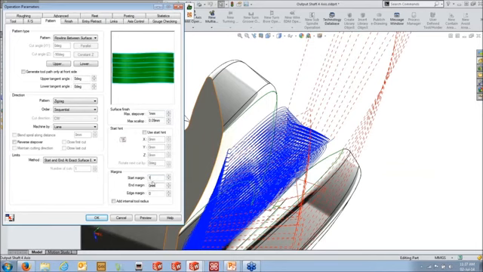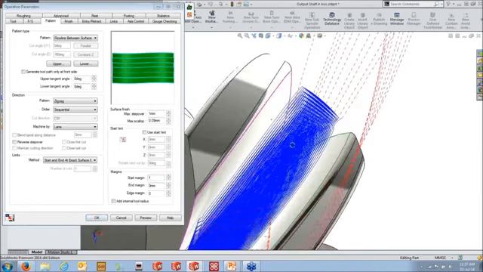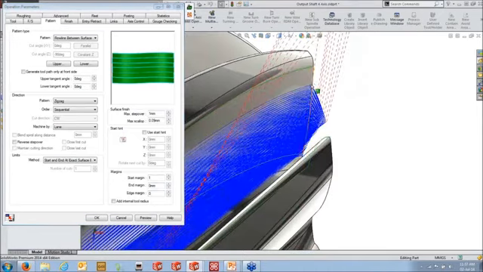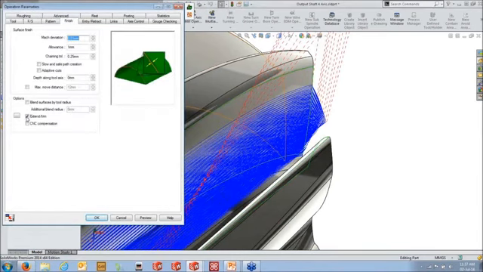Typically, just by adjusting these to something a little bit further away, you can create a lot less of a headache for yourself. You'll minimize any odd link moves and stuff like that going between the passes. So that's one of the handy options that I like to use in here, just using the start and end at exact surface edges, and then basically driving the toolpath away just slightly from the edges. If I need to pull it further away from the end here, because my toolpath's coming along here, I use my extend trim from my finish tab right here.